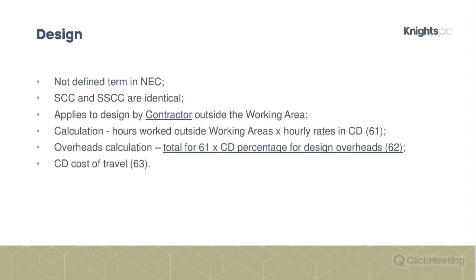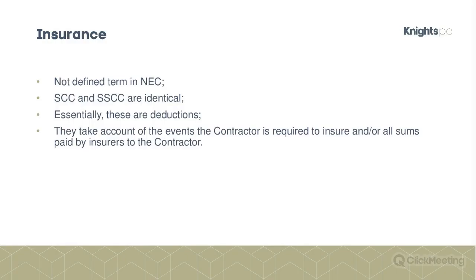Subcontractor in a subcontract situation, and it's multiplied by the number of hours that the design takes to complete. So the overhead calculation, again, it's a percentage. Again, it's set out in the contract data. So, for all these percentages, your business needs to decide what is the appropriate percentage for your business and for the type of work being carried out. And also the cost of travel is payable in addition.